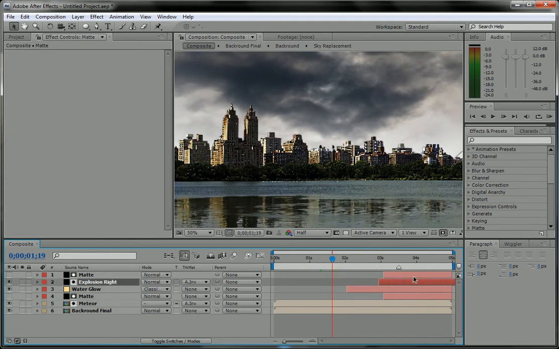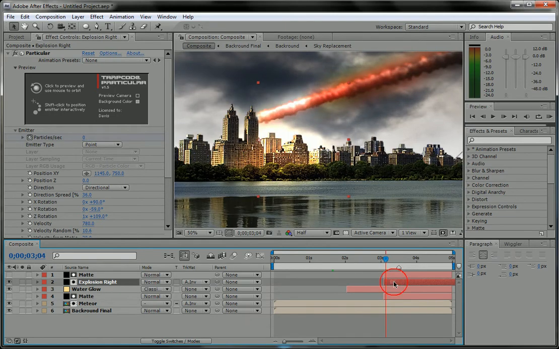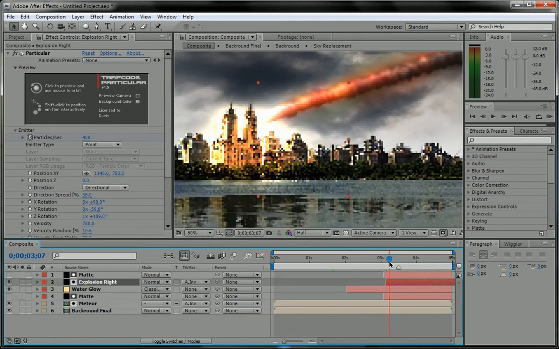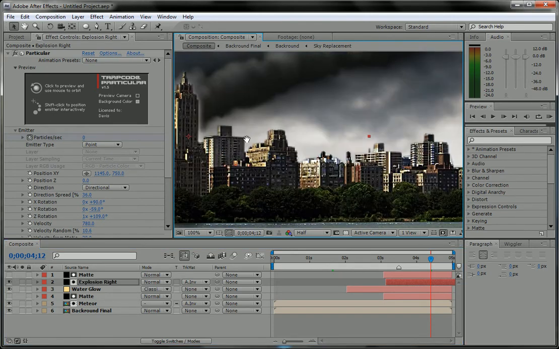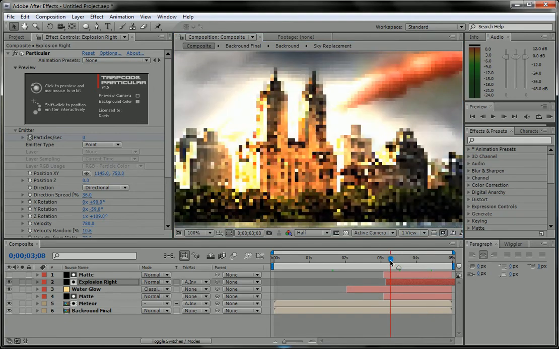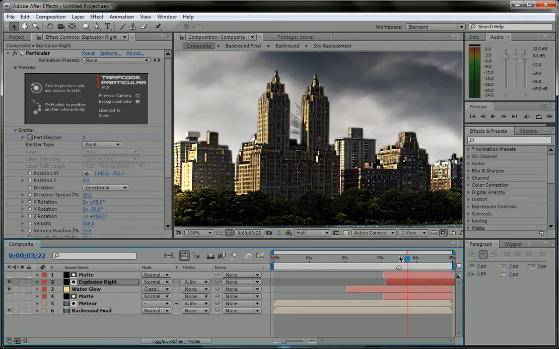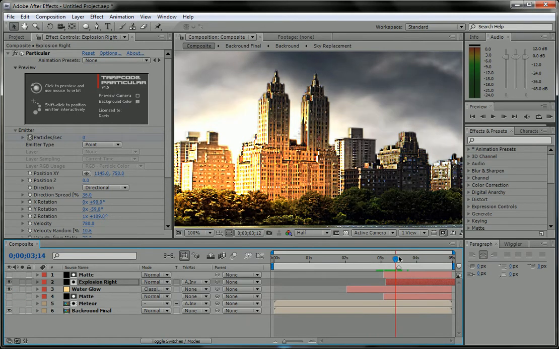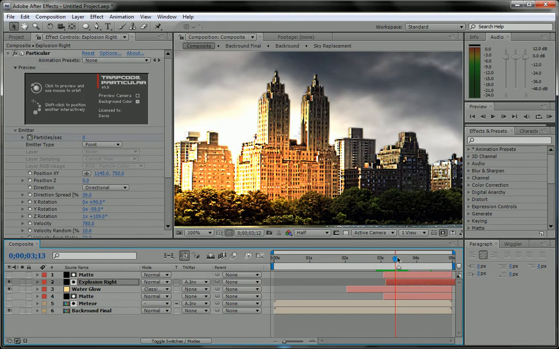Actually, make sure we have it in the right place. So this is where the meteor hits the ground, and this is where it hits the right side of the building. You probably can't see very well, but if it's there, it's there, and it'll be that much more realism. We can go ahead and turn off the meteor for now, since we have this little bright spot as a reference, and we have that little explosion right there.